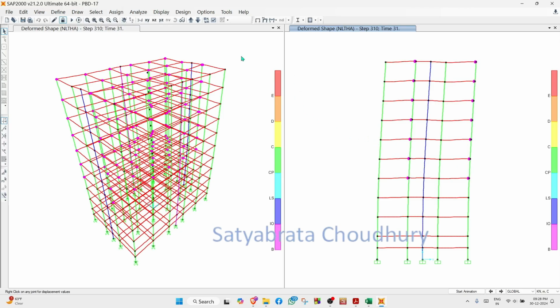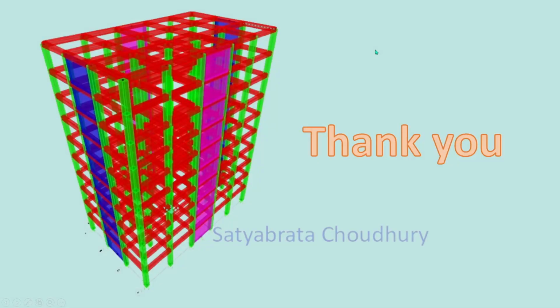I think in a nutshell we have discussed the background, the modeling of the frame-shear wall in the SAP2000 software, and in the Excel sheet we have made the calculation for interstory drift, which are found from the differences of the displacements at corresponding time between the upper floor and lower floor. Thank you for coming with me up to here.